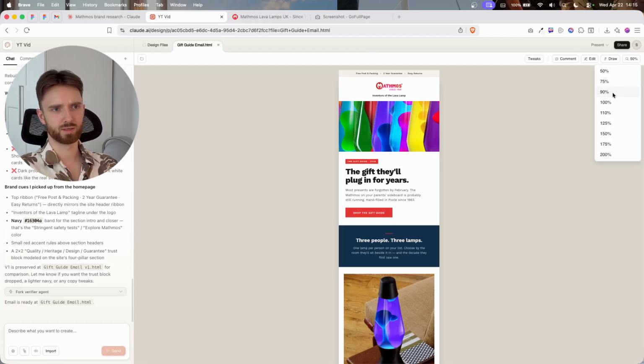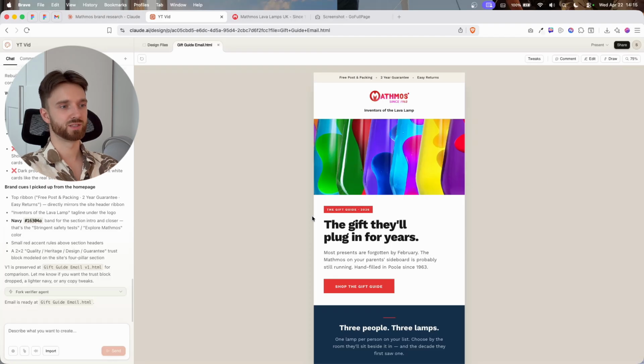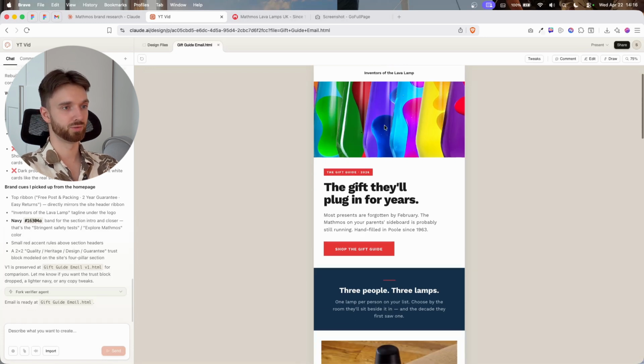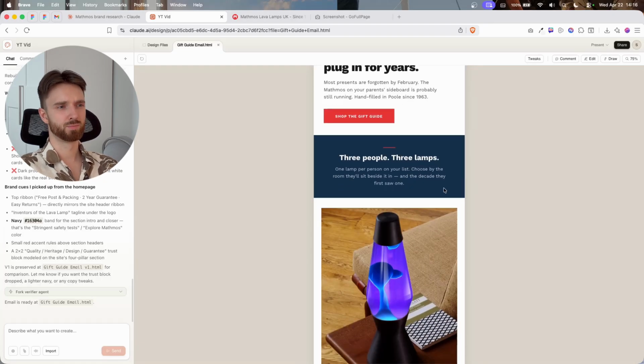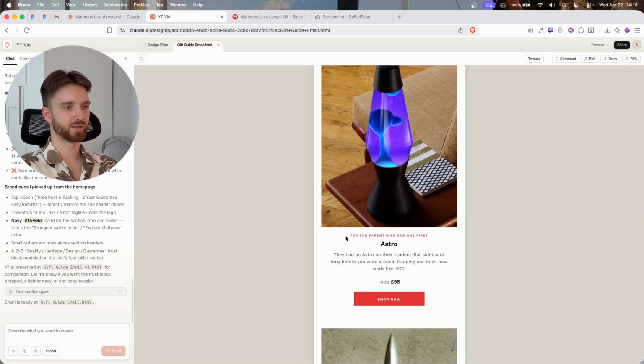So here, if I just zoom in a tiny bit, like 75%, we can see that in general, the coloring is there. It's using the logo at the top very well. It even has an announcement bar at the top, which is cool to see. It has the hero image, the hero section, which is pretty well presented. It looks very clean and more on brand. The bridge section is, I would say, okay. It's pretty decent. It can be better. But yeah, the product sections, again, there are things that can be better here, of course.